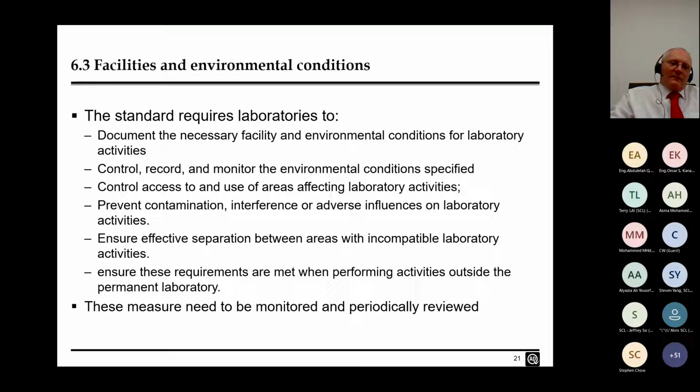Facilities and environmental conditions. So you have to document what facility and environmental conditions are necessary for whatever you're carrying out. This may be different for different calibrations. You have to control, record, and monitor the environmental conditions. So you specify them, then you need to control them, and you need to monitor them and keep records that you're meeting the specified requirements.